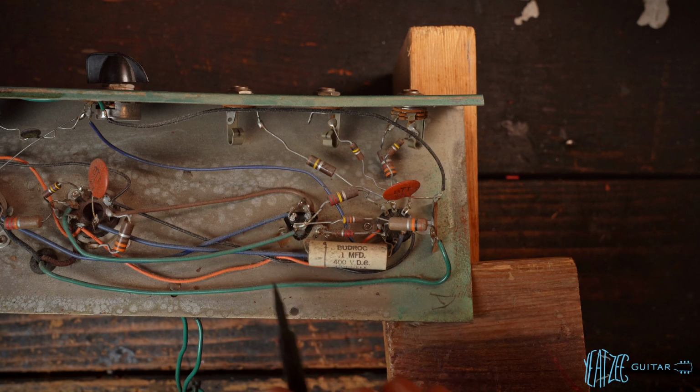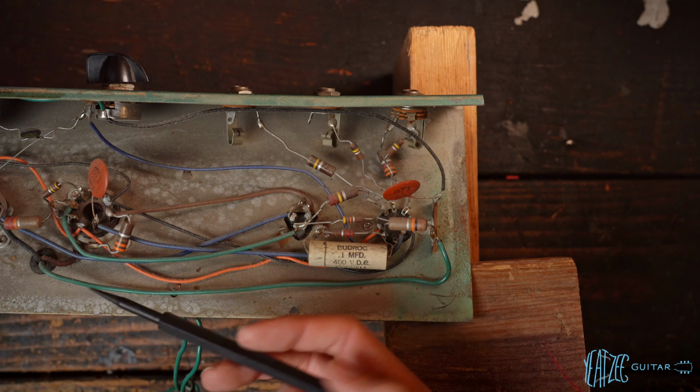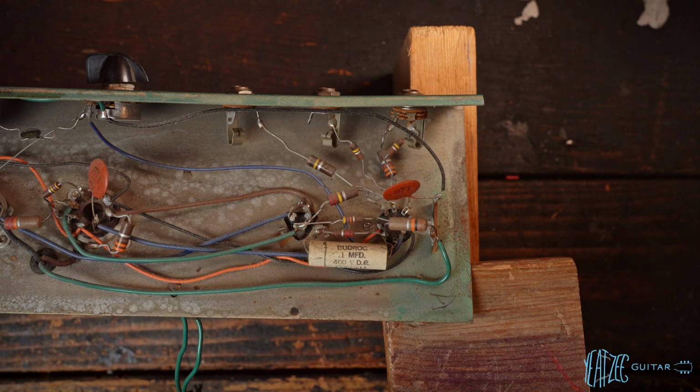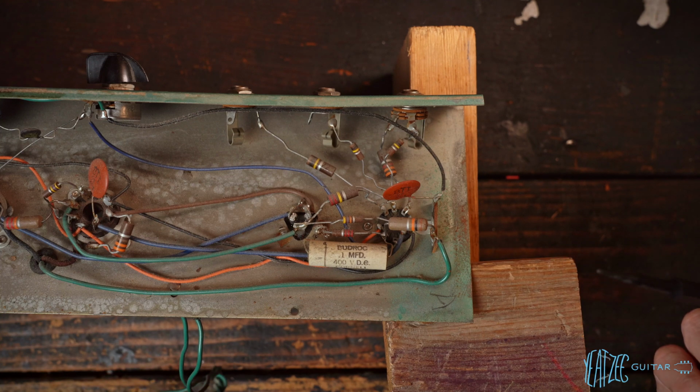So we'll do stuff like that, perhaps replace this bypass cap. That's probably seen better days. But otherwise, keep it pretty original, assuming everything tests more or less okay. We'll have to check the bias as well. But it should be fine, I'm guessing. And we'll just get a baseline, and then from there, hear how different they sound and whether the owner wants to do more mods or keep it as is.